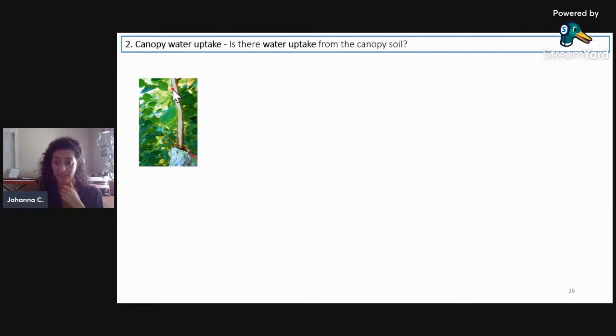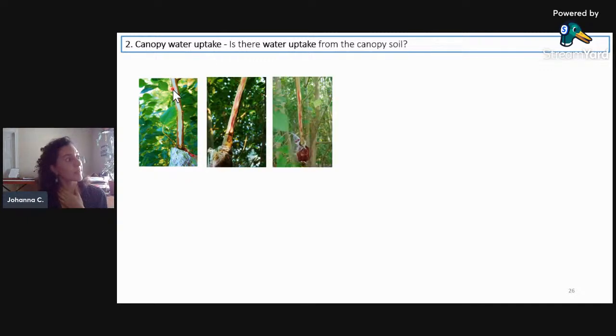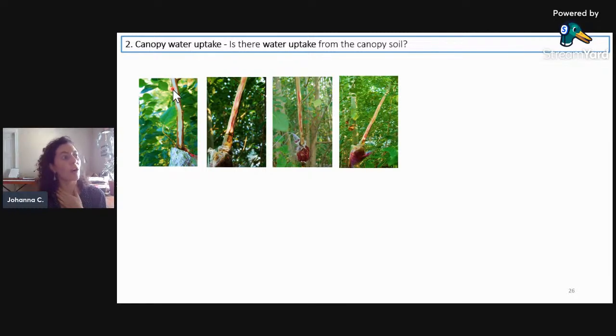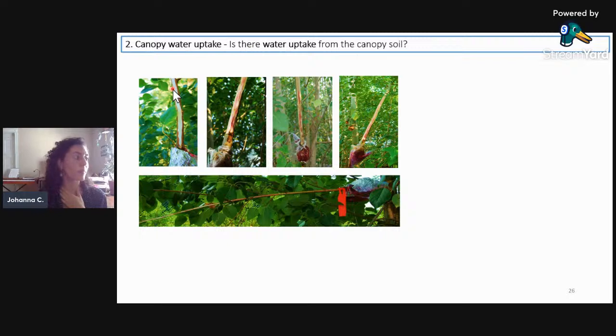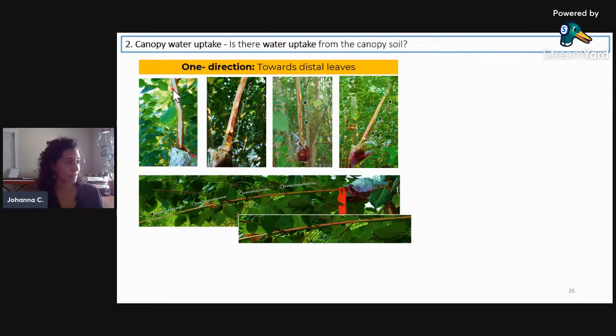So there are no dye traces at all. But then over time, we were peeling and we were being able to see dye traces moving across the whole branch. So we peeled the whole branch, and we were able to see actually all the branch with dye traces moving towards the leaves. So the arrows are showing you the movement of the dye. So we only were able to see movement of that dye in one direction that day, though several times just towards the leaves at the beginning.